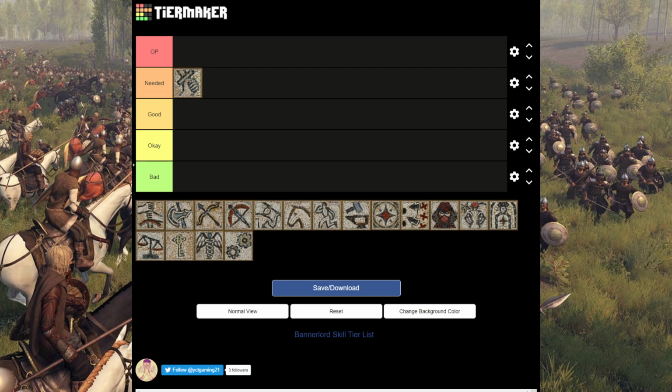I understand people like doing the two-handed, but again, with the two-handed you don't have the shield, so it's not as strong. And the polearm, it's very good on, let's say, horseback, but again, situational. If you don't want to be on horseback, one-handed can be on horseback. It doesn't have to be on horseback. It's overall solid during sieges, everything. I think it's needed. I would put it kind of in between needed and good because, again, some people do choose the two-handed or the polearm, but I think overall, pound for pound, it is the best melee class in my opinion.